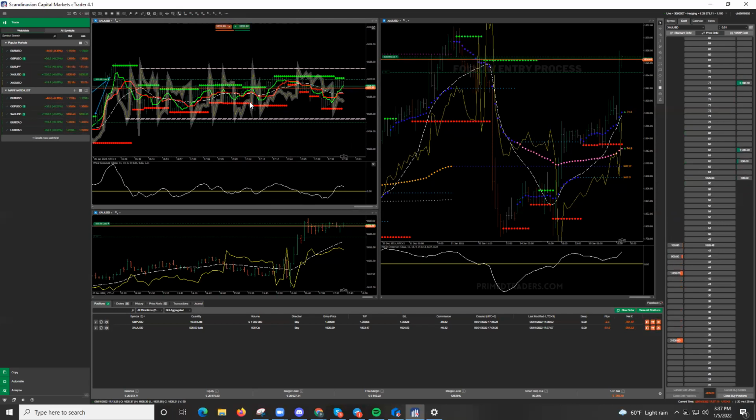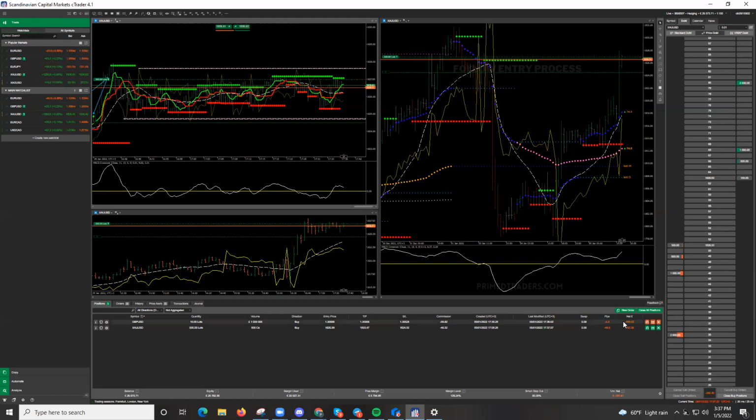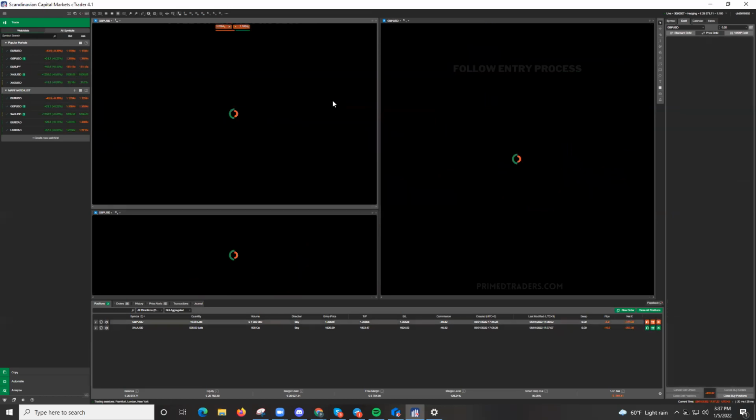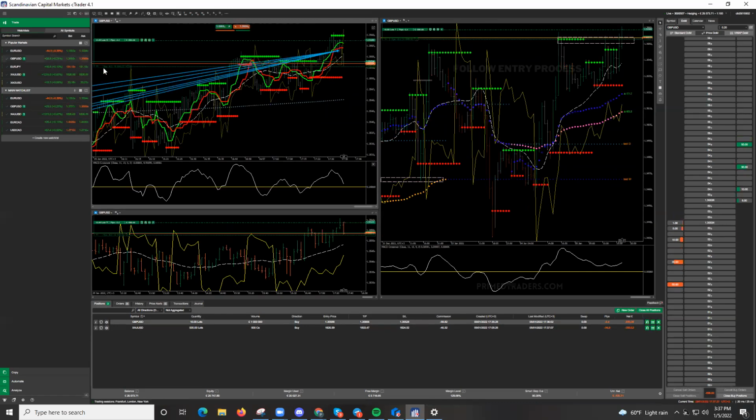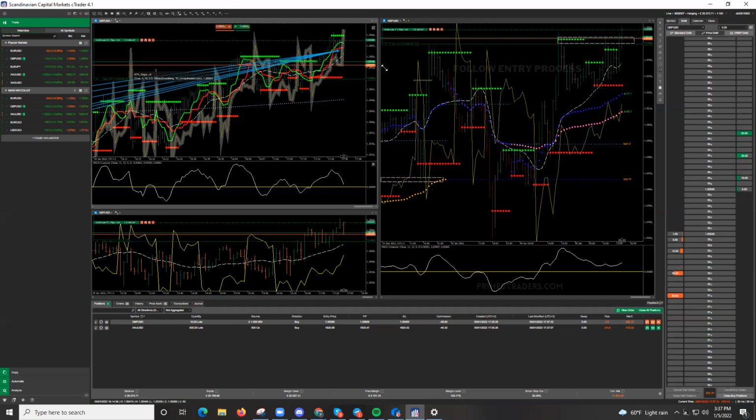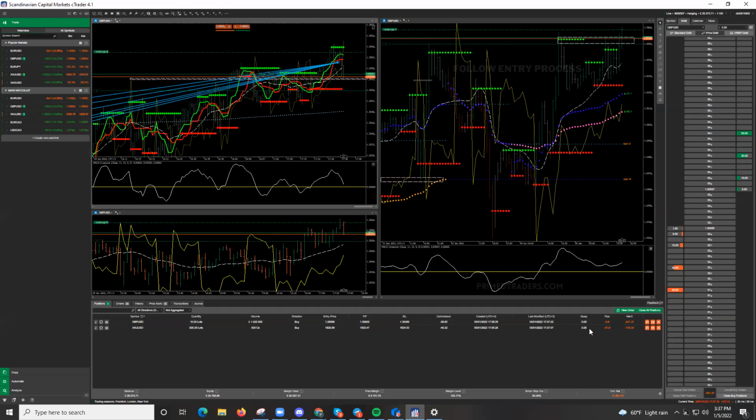I opened dozens of positions on gold today. Relatively quick ones. I'm not scalping it, but I am getting in and getting out, getting in and getting out. That's all I'm doing. This is still holding an ATR level, but I'm going to drop this a little bit further down below the red level here because I still think there are chances of this going up because of this here. So let's go back to gold.